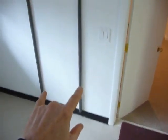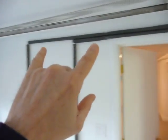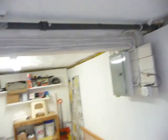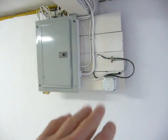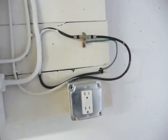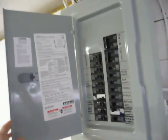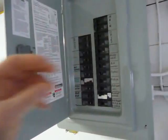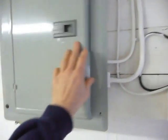Here we've insulated the lines with some wraparound insulation. And these are going to the heat to the bedrooms. We've painted everything up. We've added a light over here. We redid the whole panel box, added new circuits, and an outside GFI just for the garage that was never here. Again, the electrician just did an excellent job. We've also taken some circuits out and did a balance check and balanced everything out.